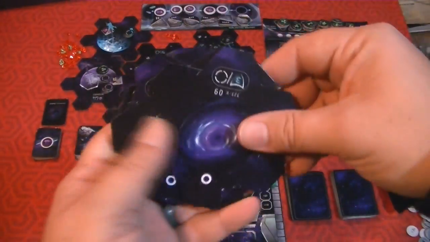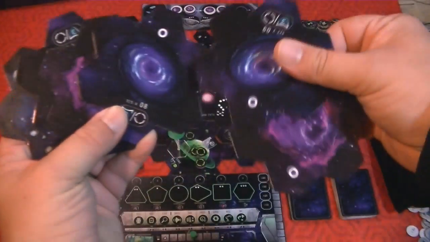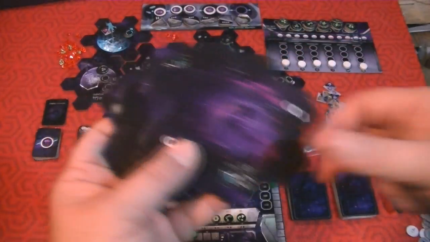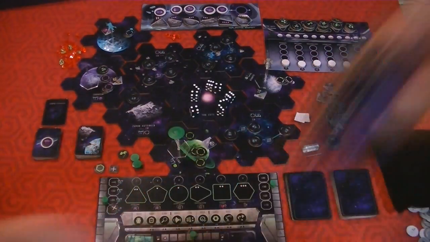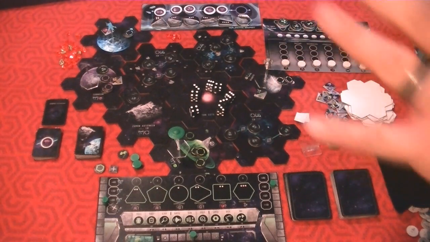Now, there's things in here like these wormholes that you can use to move from wormhole to wormhole. You'll have these cosmic energy locations that can possibly damage your ships. Also, like an asteroid field, and there are asteroid fields on there that can possibly damage ships as well. Stuff like that I'll get into more, but this isn't the extent of it.